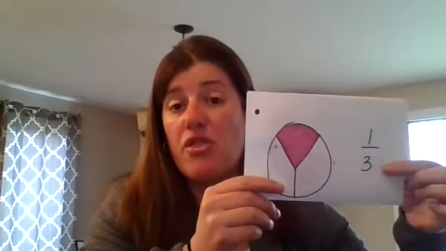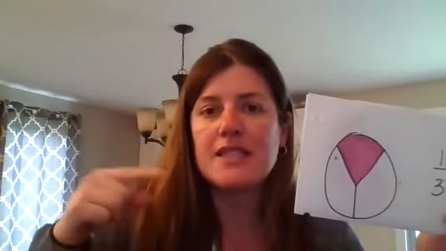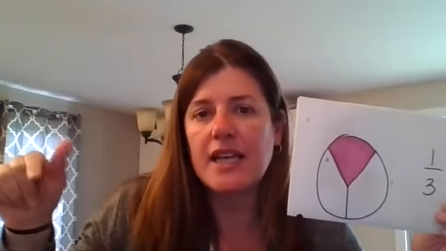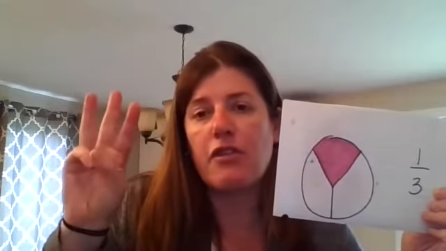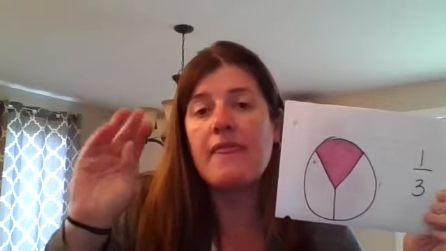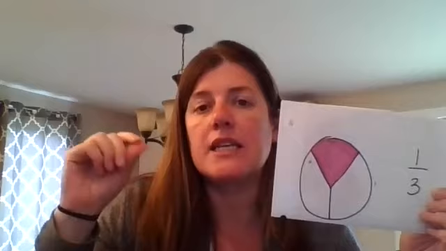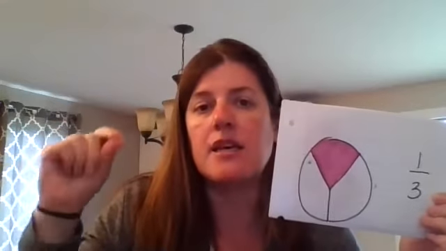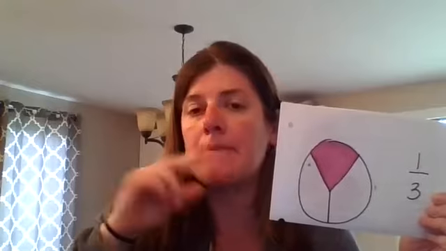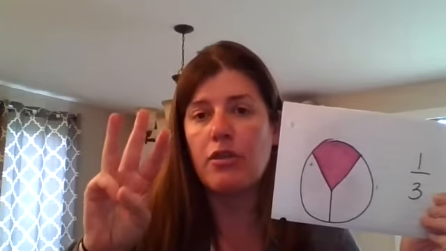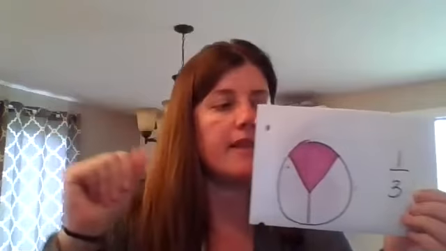We say that 1/3. That's another tricky one because normally you'd say, like we've talked about 7ths, that TH on the end, but for the 2, we have half. For the 3, we have thirds. And then it starts 4ths, 5ths, 6ths, 7ths, 8ths, 9ths. But those first numbers are kind of tricky. 2 is half, 3 is third. So they like to just throw those extra tricky things in there.